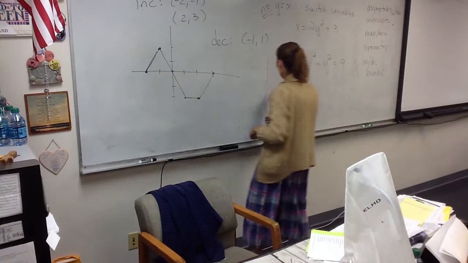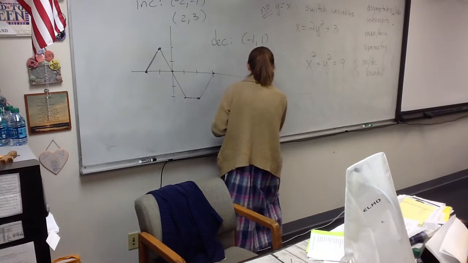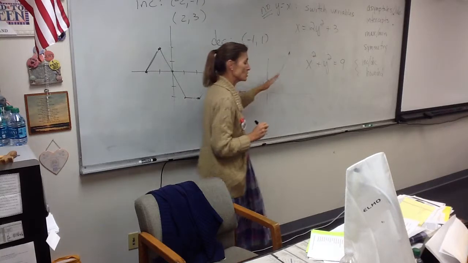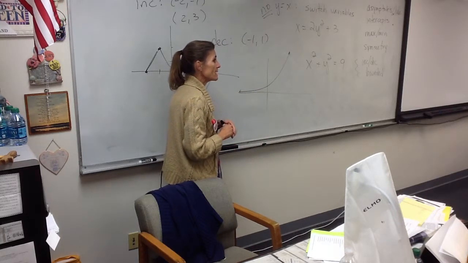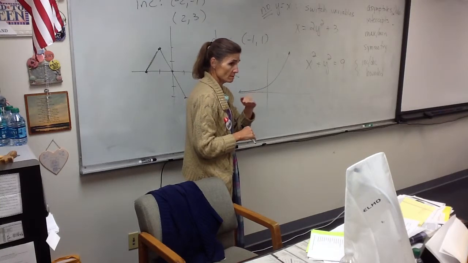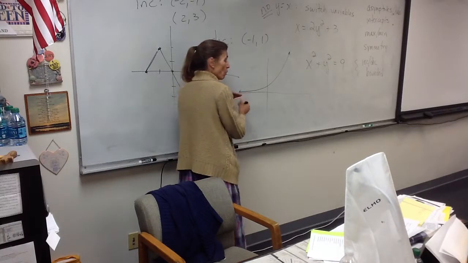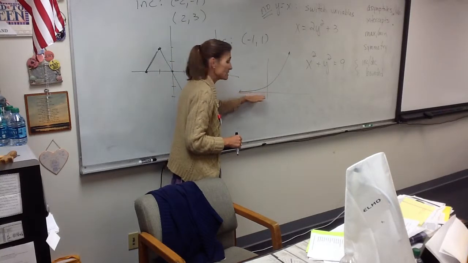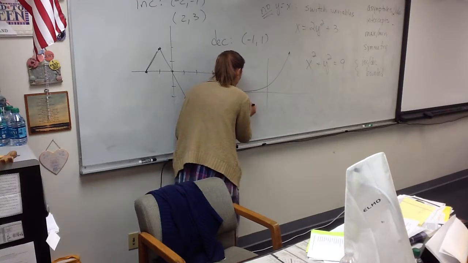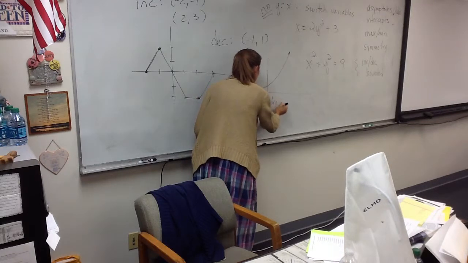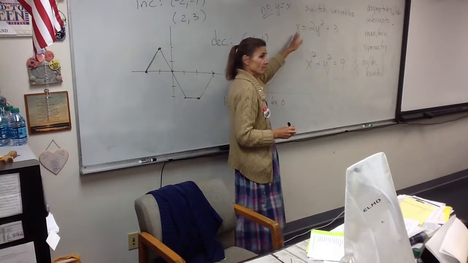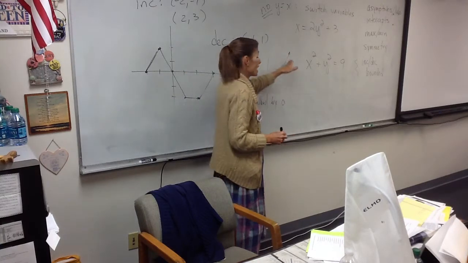As opposed to your classic exponential curve, which we'll study starting tomorrow, would you say it is bounded below? Be careful. Does it have a floor? Mm-hmm. It doesn't touch its floor, but it's not going to go below this. This is an asymptote. So this is bounded below by 0. It's not going to go lower than 0. Is it bounded above? No. Do you see that? No ceiling.